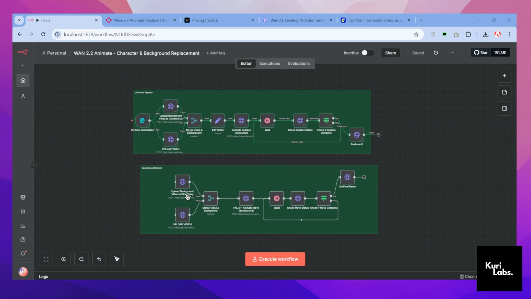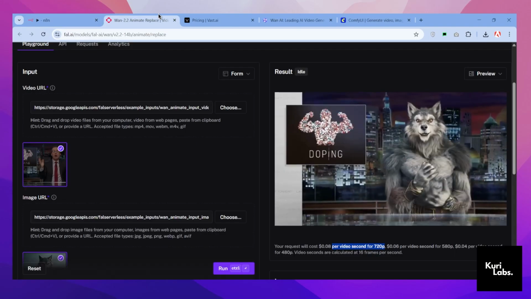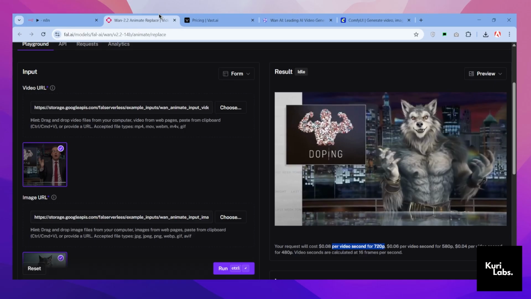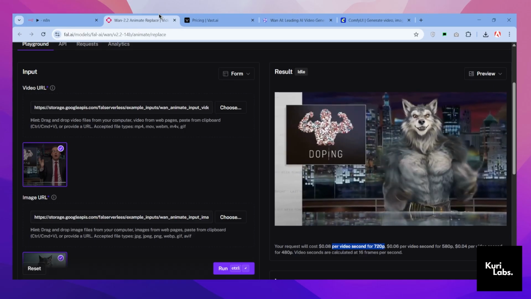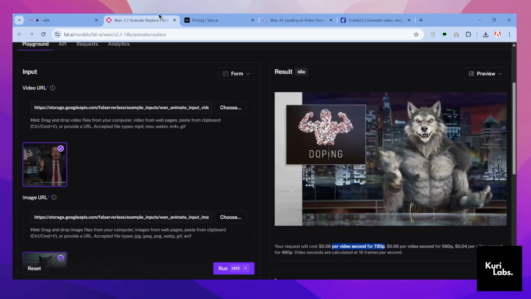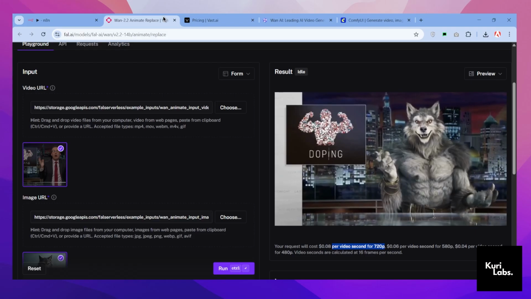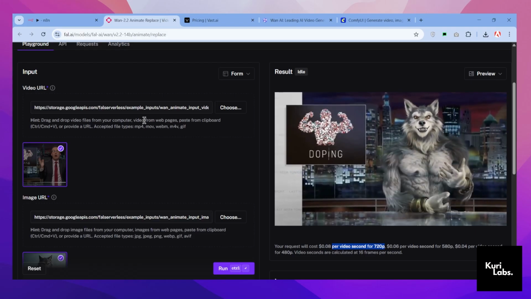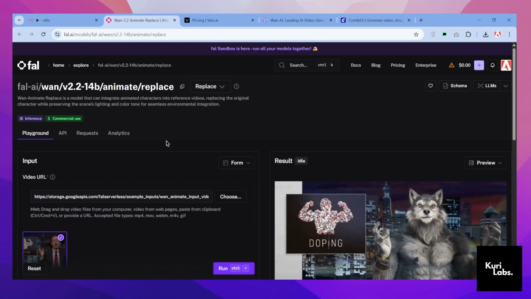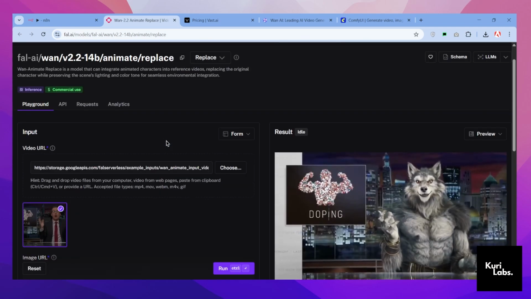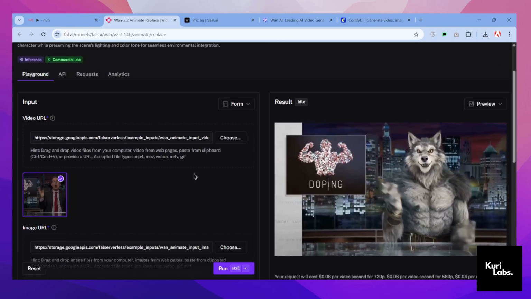Now, let's talk about the most important thing, which is the cost, and whether that is actually profitable, and what's the best way to run WAN 2.2 Animate for your specific needs. I have done a deep cost analysis comparing 4 different options, and the result might surprise you. There are 4 main ways you can run WAN 2.2. First is using Fal.ai, which is an AI API aggregator. It provides a very cheap API request as compared to others.